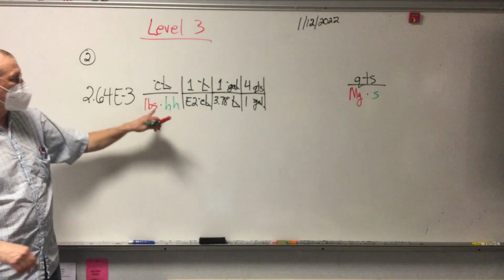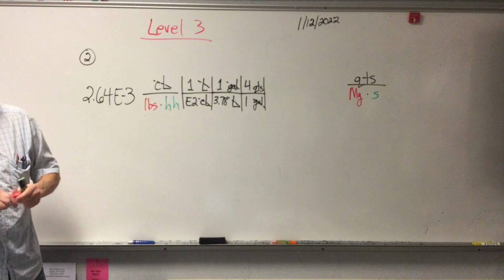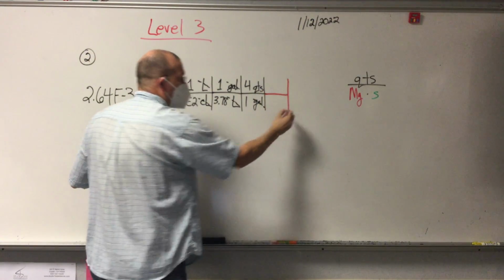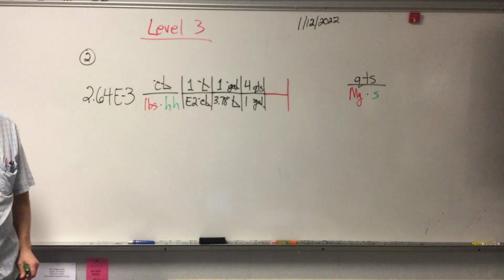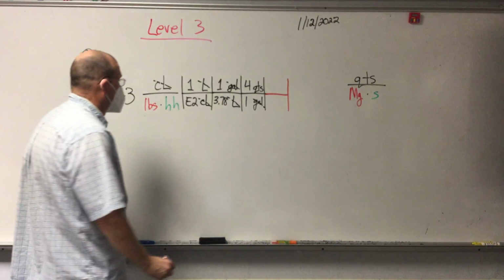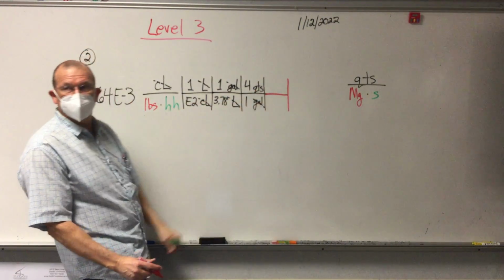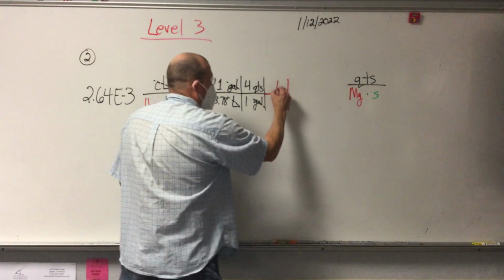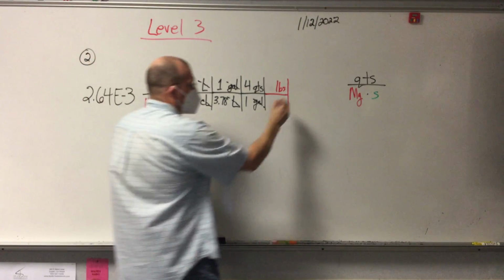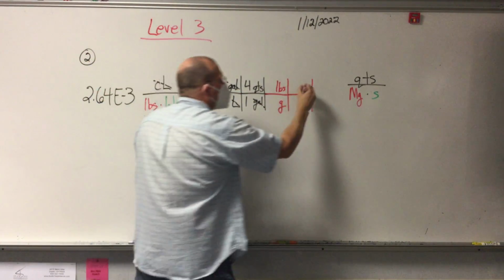Okay, Ben, do you want to do red or green? Red. Okay, so I'm going to need another magic H thing here. What's going to go where? So going from pounds to milligrams, so you would go from pounds to grams first. Okay, so what unit's going to go where in this thing? Pounds is going to go on top, grams is going to go on bottom. Okay. And then? And then you're going to go from grams to milligrams. Okay, so what's going to go where in the next one then? Grams on top, milligrams on bottom.